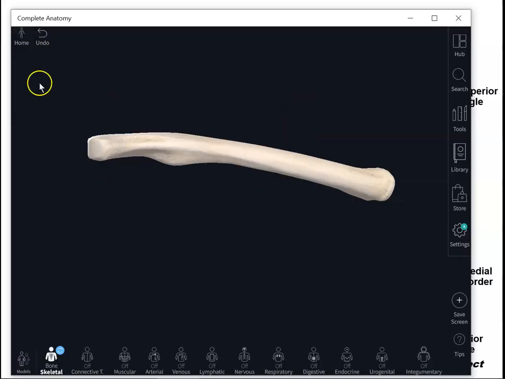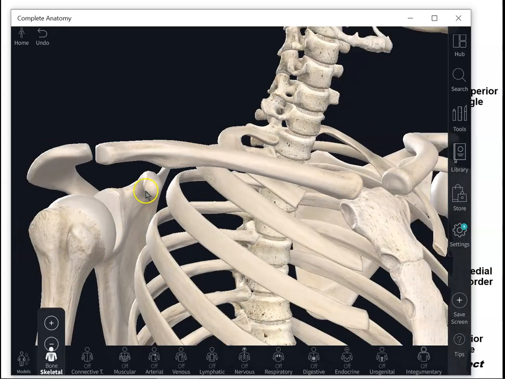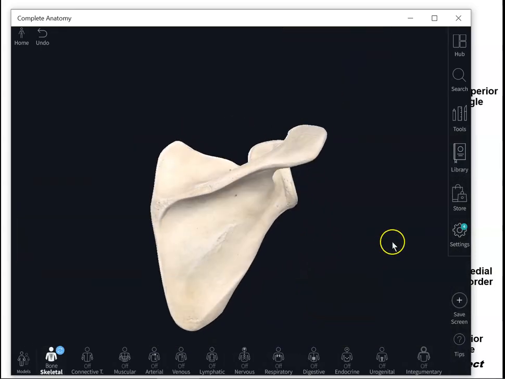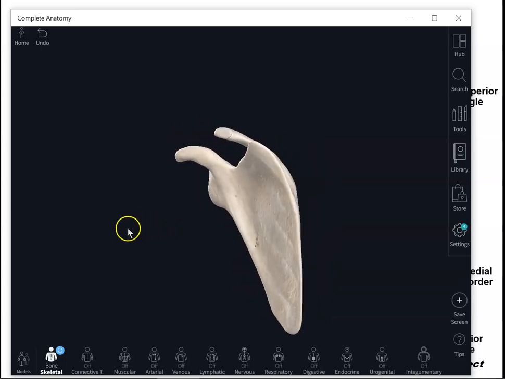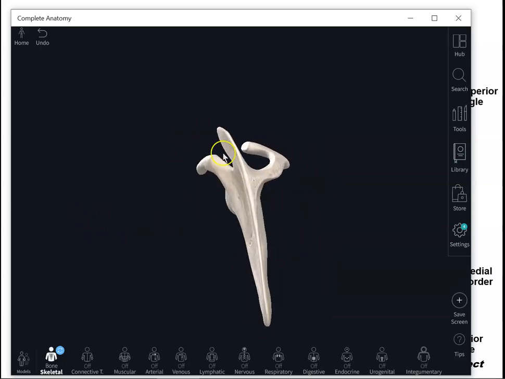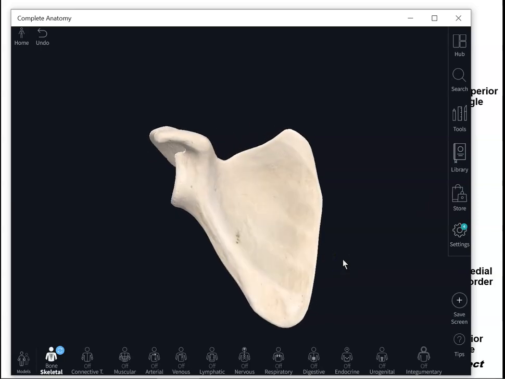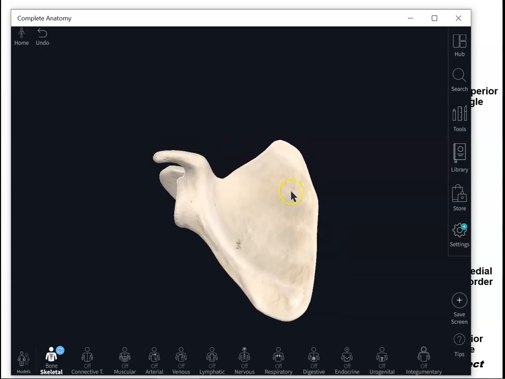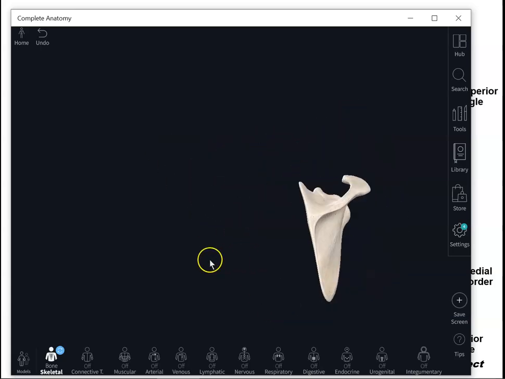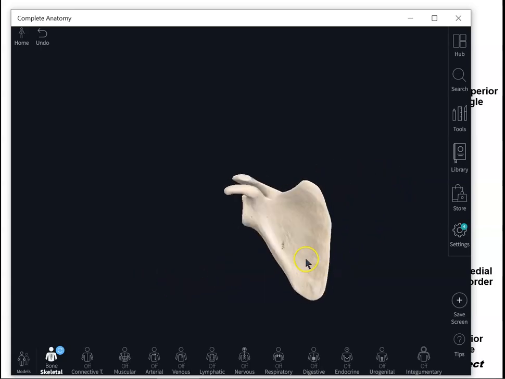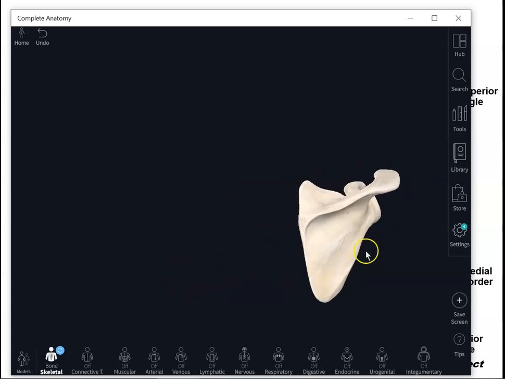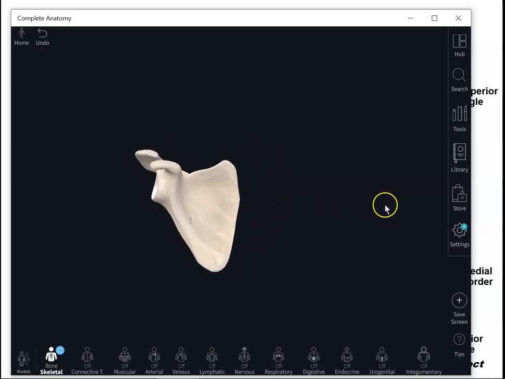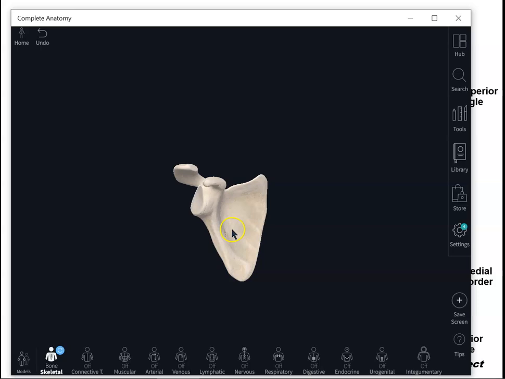So if I were to put all the bones back, so now we can just look at the scapula, and as we rotate it, I hope you can see that it's very thin. Part of it is very thin and flat. This is your shoulder blade, so to speak. So you could imagine this being like the blade of an axe or something like that. And this and the clavicle you can find on yourself pretty easily. I'll show you how to do that. But for now, what I want you to focus on are the different parts you can find.